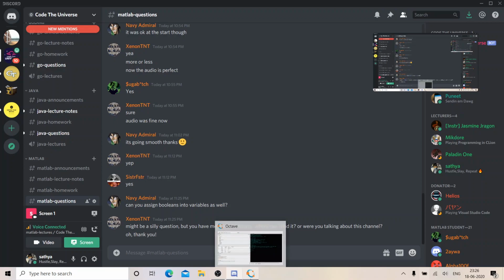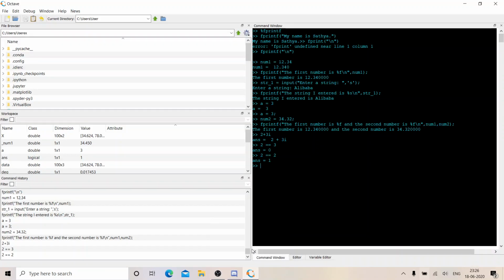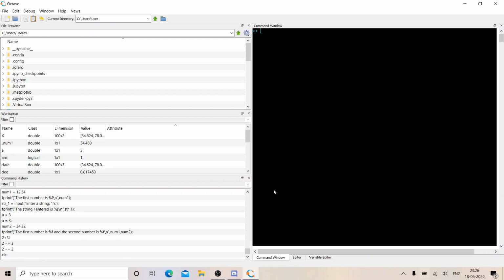So anyway, let's move on to the final session of our lecture today, which is the utility command section. So what are utility commands? Well, how I define these, these are just handy commands which you can use then and there while writing programs or working through the command, which just make life easier for you on MATLAB or Octave. To be honest, that's just the purpose of it.